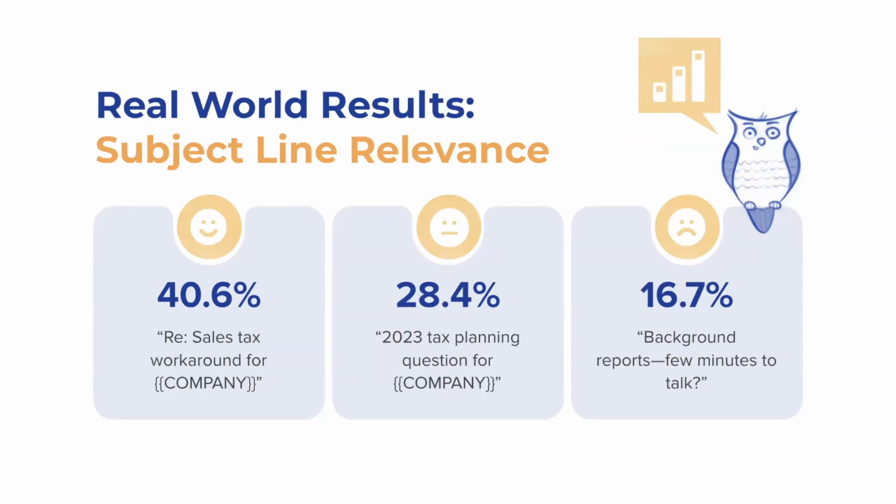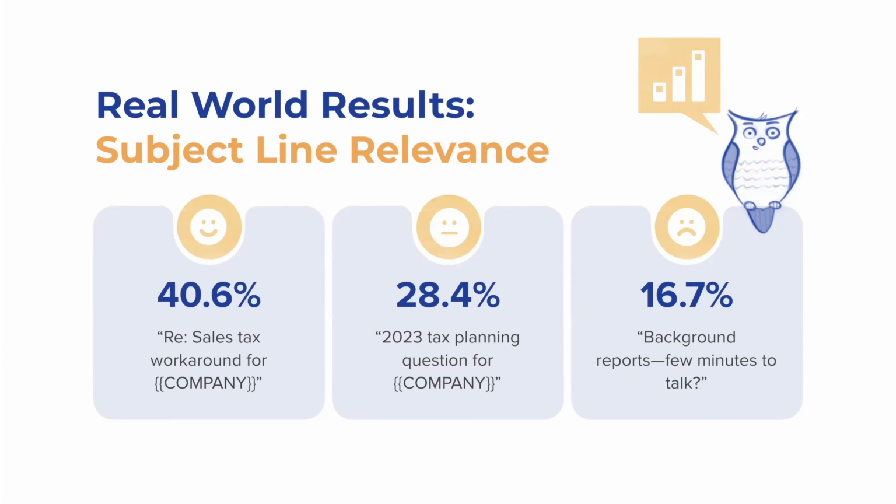So let's look at a few real-world subject line statistics that help illustrate what I mean. And I want you to think about the degree to which each subject line hits on something that's relevant to the prospect. So the first two subject lines here are actually both from the same company. It's an accounting firm. And both subject lines perform pretty well, but the one on the left did especially well with an open rate of over 40%. And I think it's safe to say that taxes are relevant to every prospect, even if they don't always want to talk about them. So what makes one subject line more effective than the other?